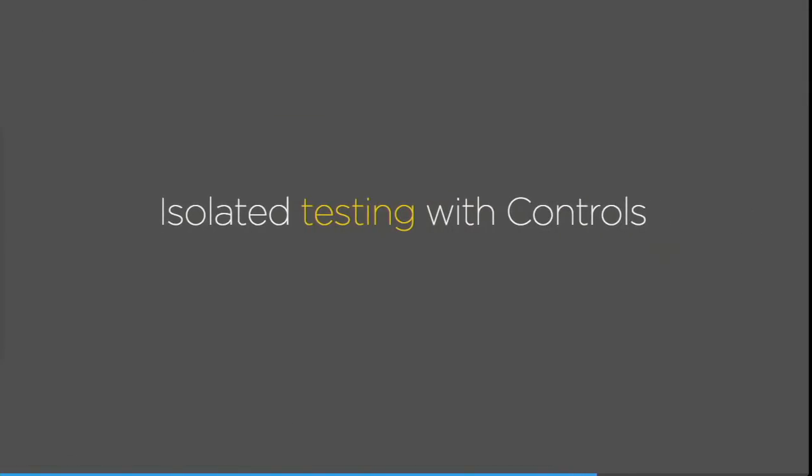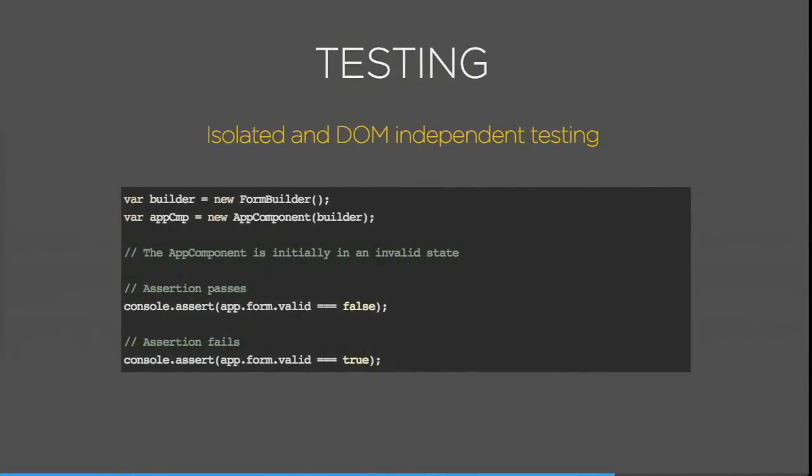And so now that I have my component built, I'm going to actually be able to run through and do some testing. So testing is pretty easy. I don't have a template yet. We haven't even gone over syntax, and I'm running tests because my tests are completely independent of the DOM. So since my component took in a form builder, I passed that builder into my component. And then just using console.assert, which is available in all consoles, so it's nothing fancy to Angular, I can say app.form, which is the property on the component's controller, and I can ask whether it's a valid form.